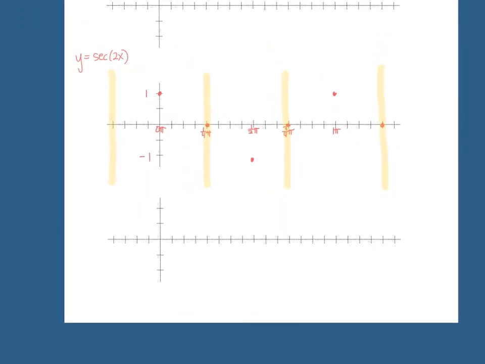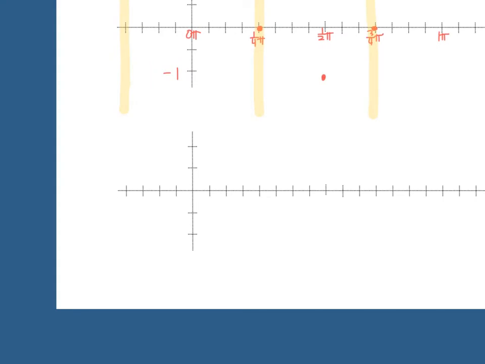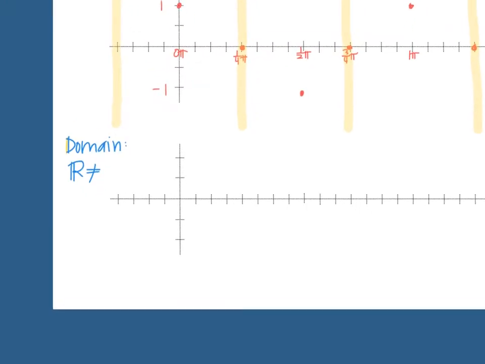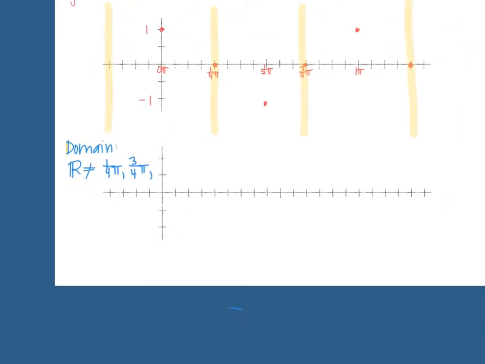Okay, so then that affects how we write our domain. Our domain is written all real numbers except, and then I want you to list for me at least 3 of the asymptotes. So I know that the first asymptote was 1/4 pi, and then 3/4 pi, and then I need you to list me at least another one, okay? 3 would kind of be the minimum. So give me the name of one of the other asymptotes, either the one where I went farther on the positive section or one where I went backwards to the negative section.